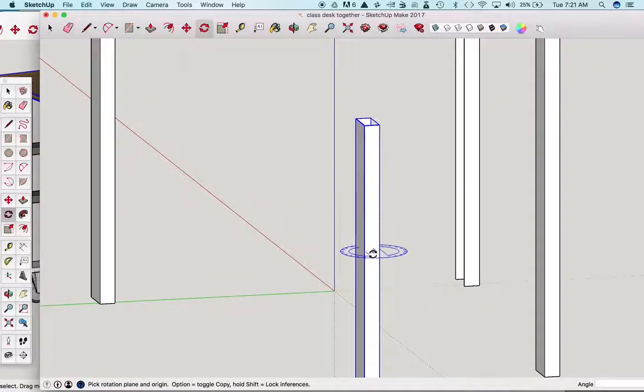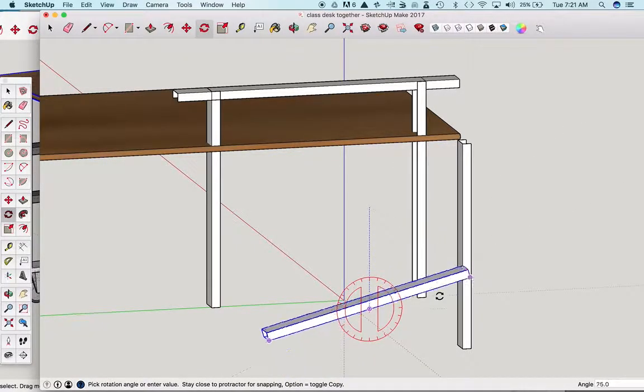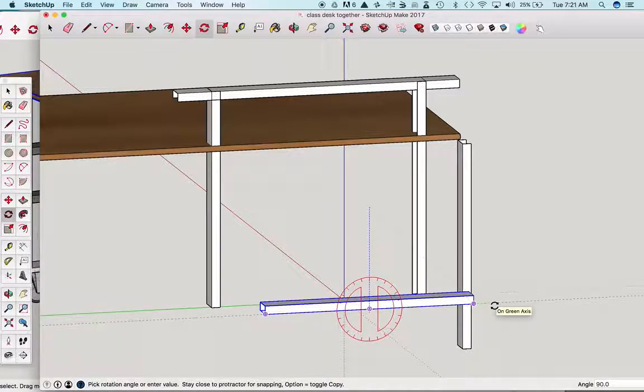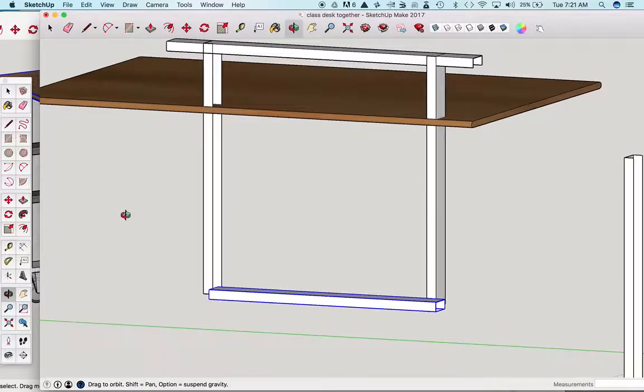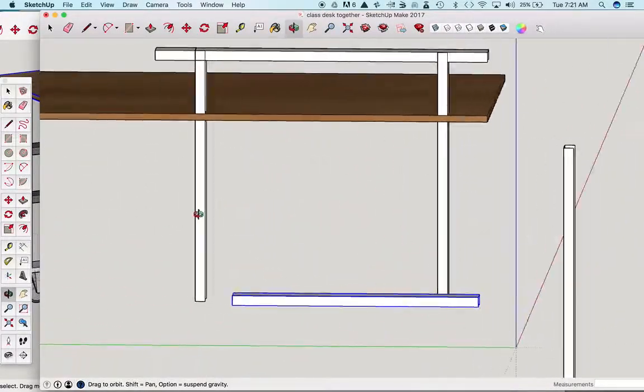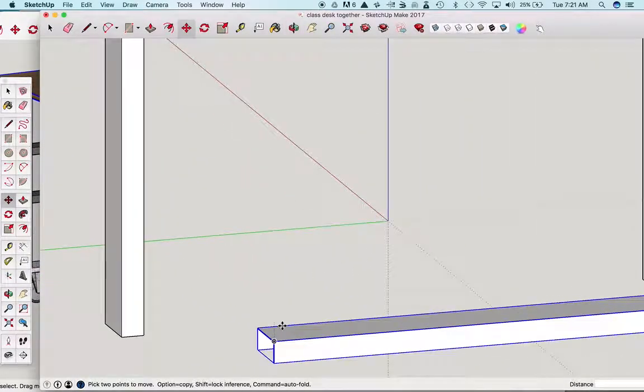And I'm just going to rotate it about the middle. It's fine. No, that was wrong. It's not the axis I want. Yeah, red axis. So I'm going to lock this to the red axis. Like that. Choose that. Choose the endpoint. And then make sure that my angle is 90 and click. Now I need to move it into place. So just to get it to a starting point, why don't I just move it there? That's fine. It's like this.